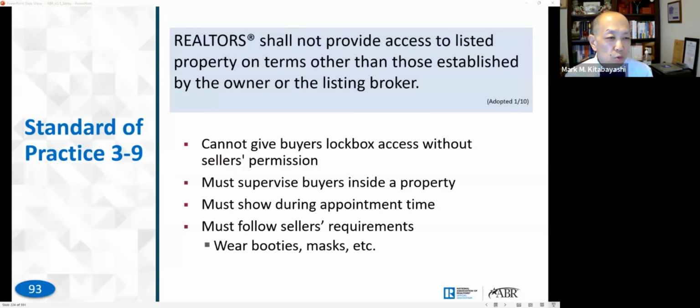Even in the United States, once in a while people still request us to wear masks because they're elderly, or someone in the house has a condition that makes them very vulnerable to COVID. In the United States, COVID still exists. People are still getting COVID as well. I just heard on the news that Japan is recording over 1,000 to 1,500 people each month dying from COVID right now. Even though we don't report it, it's still there. So whether it's COVID or not, we just have to make sure that we respect the sellers.